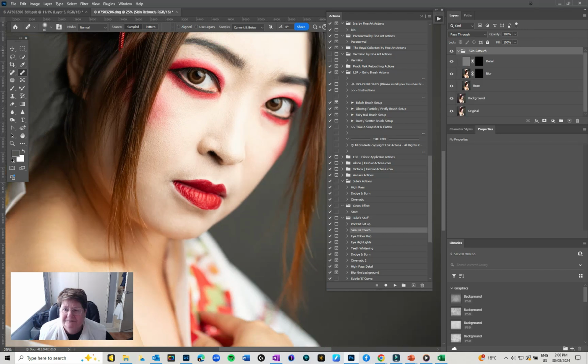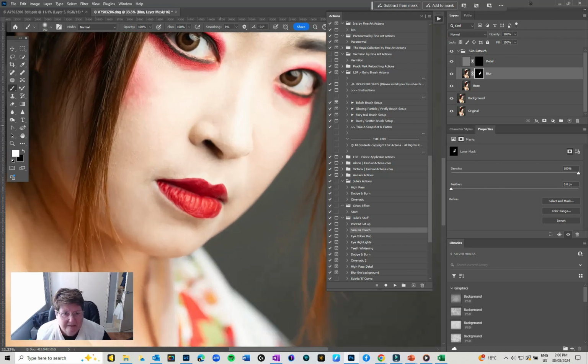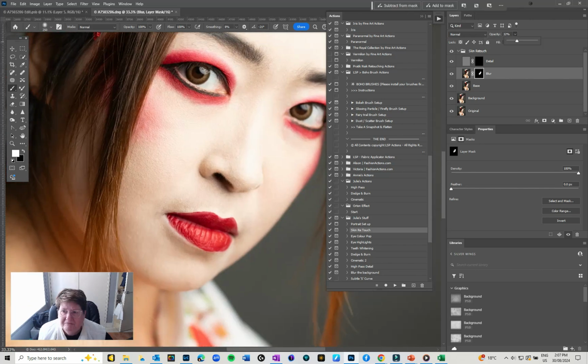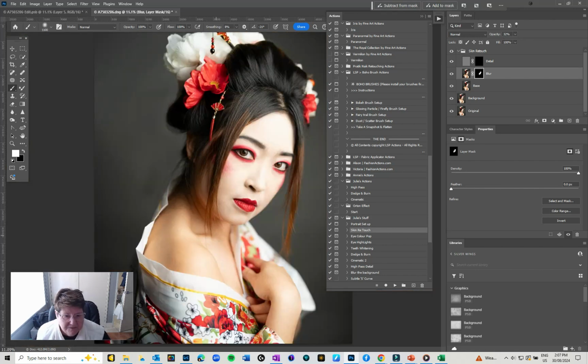So if you come into here, you go into the blur amount, you can, with a soft brush on white, clean up the skin. Now, it will go a little blurry. But that's when you can draw it back to around about 25, thereabouts. Probably even go up to maybe 30. And I'm also going to do a little bit on the hand and the shoulder.